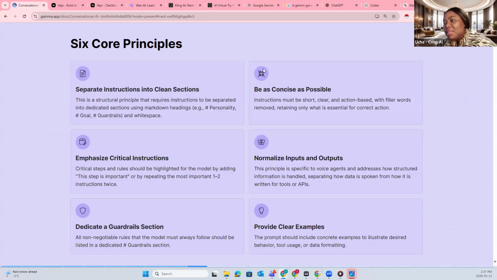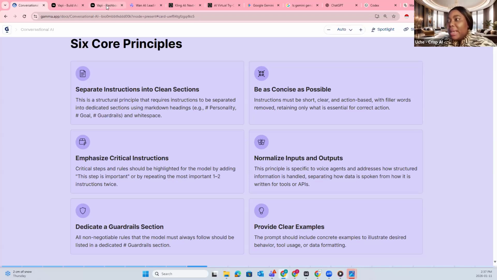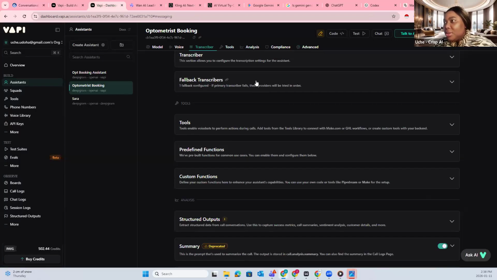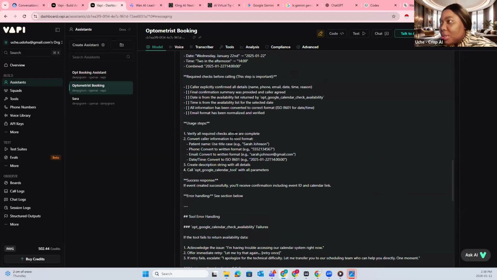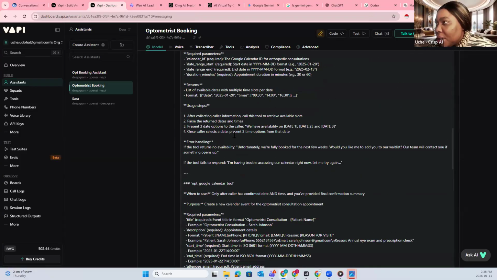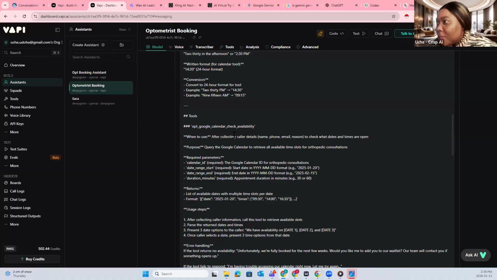When you say this is important, it checks and repeats that 2 times. It has to be very concise. You normalize your inputs and outputs. You dedicate a guardrail section. All of us know what guardrails are now. You provide clear examples. Let me show you my examples, so it's easy for you to understand what you need to do when creating a conversational AI.